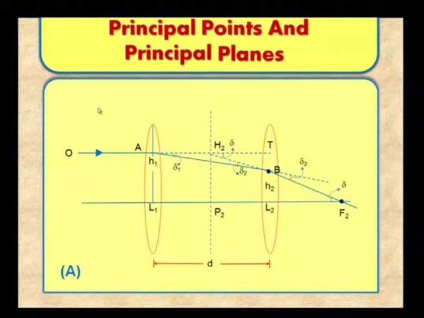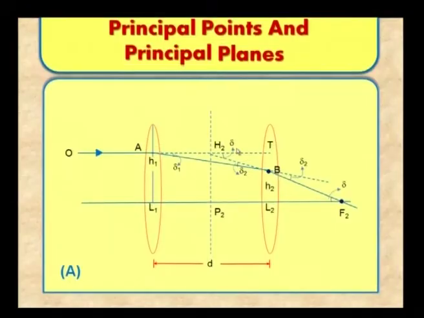As I told you, you have one refraction here, another refraction here, that causes the deviation delta 1, the third one refraction here, and the fourth refraction taking place here. All the four refractions can be replaced by a single refraction which is experienced by the light ray at a point H2, because the emergent ray is found at the same point F2 as produced by the two single lenses.